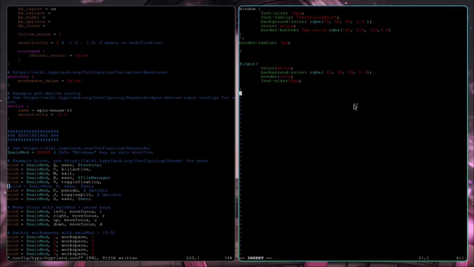So let's close this one, and let's come here and put entry selected, and in here let's make background color, and let's put the default one in the Waybar.